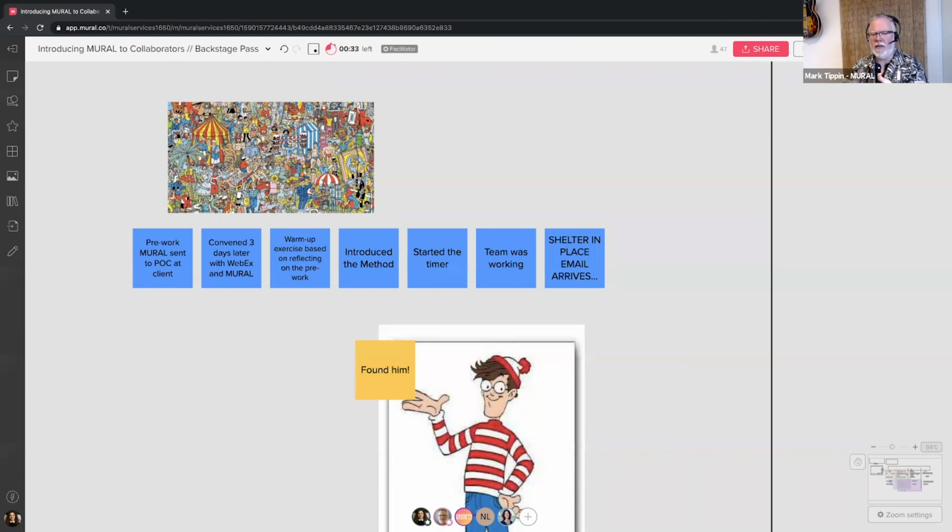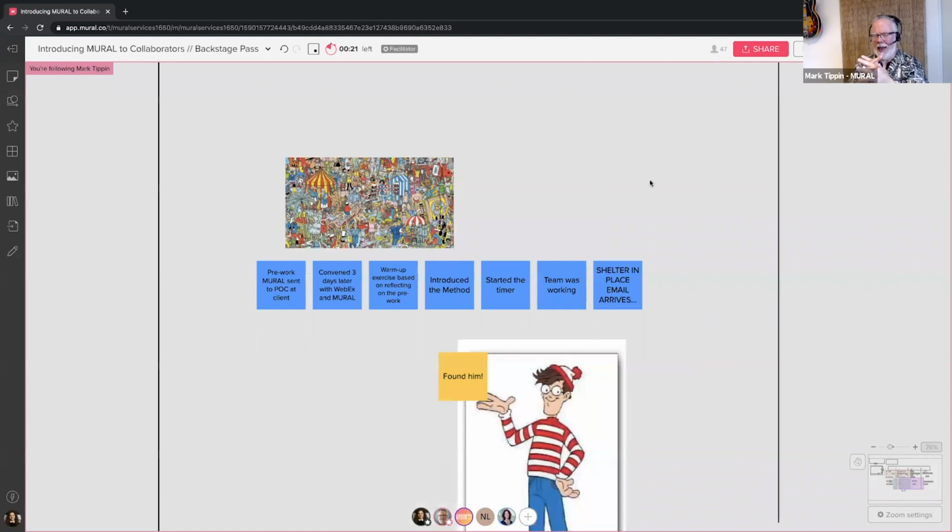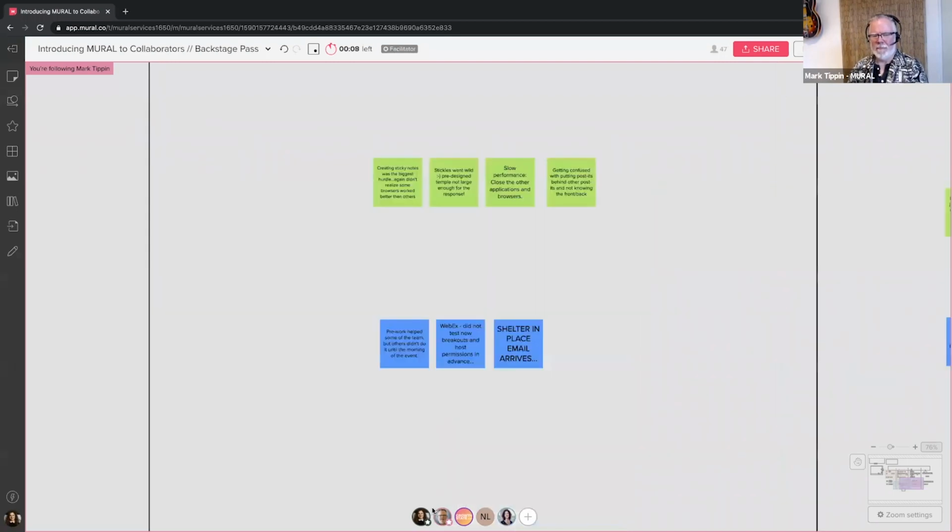I introduced the method, started the timer, and the team started getting into building their cover story mock-up, and that's when the company official shelter-in-place email announcement happened. So they were in that moment in the middle of the exercise, suddenly aware that they needed to get their last round of grocery shopping done and head home. So that was the major interruption.